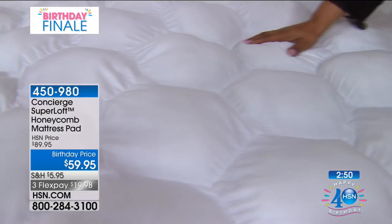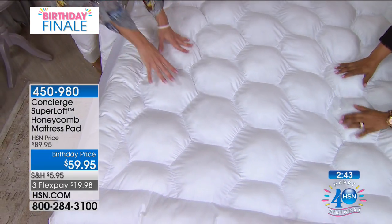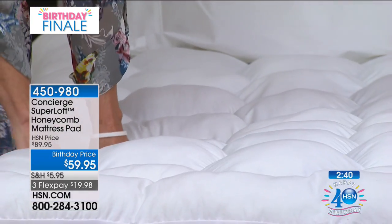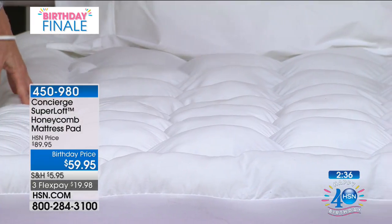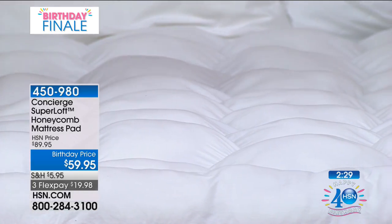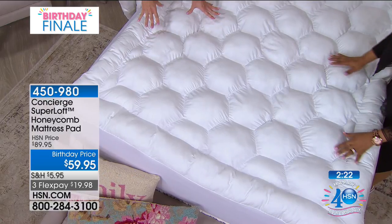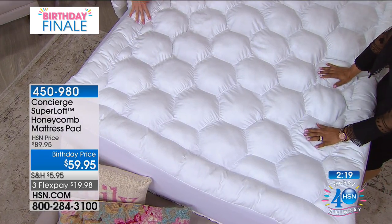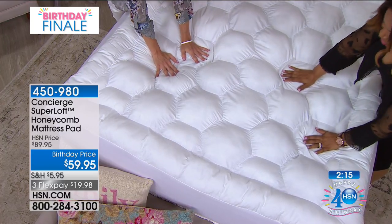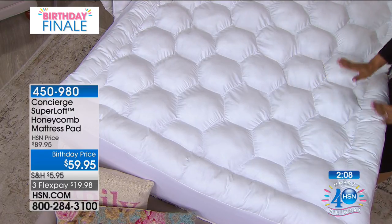This is a beautiful opportunity to get an incredible mattress pad at a fantastic price. It's worth the investment — it's really not a lot to protect something you've already invested in. It gives you peace of mind knowing your investment won't get ruined. If you have an old mattress that's feeling lumpy and dipping in the center, with this amount of loft it's really going to enhance that and make it nice and soft again. You can just imagine laying on these little clouds — it offers support and gets into the curves of our body.